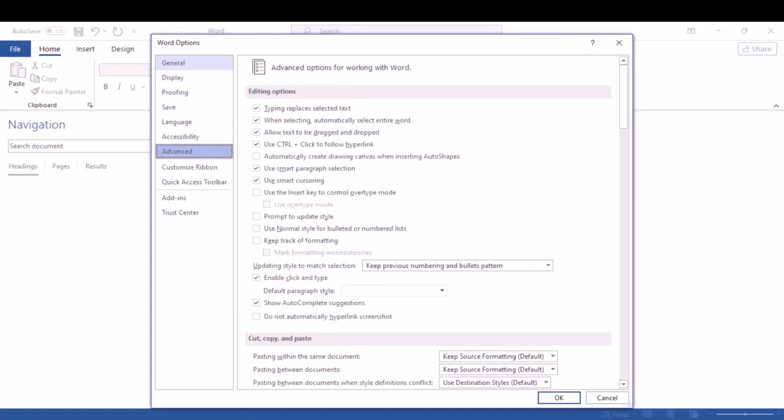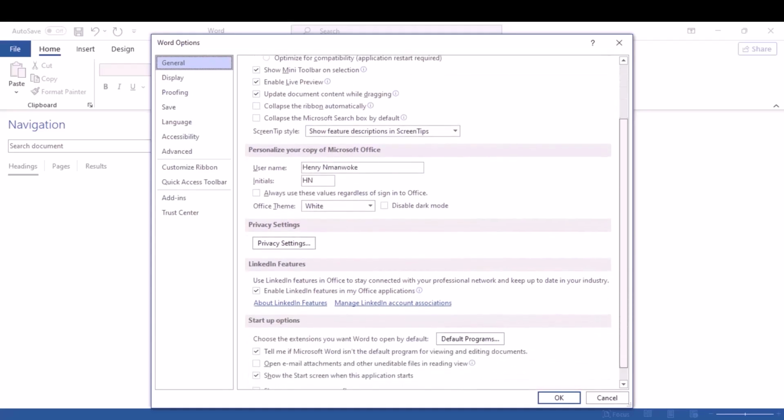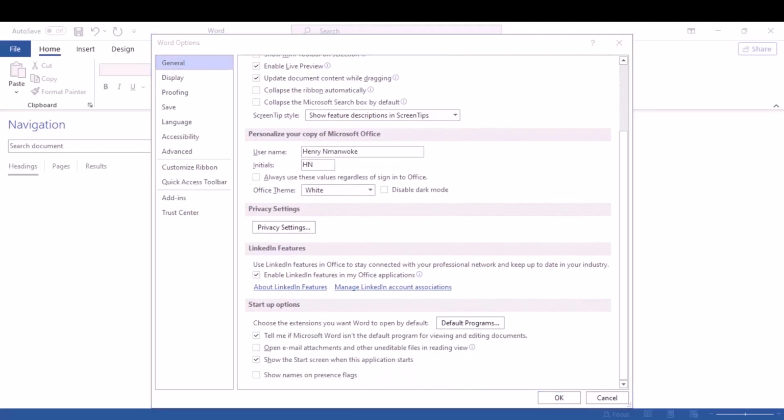Now over to the general tab. Looking over here, we have a lot of things we could customize, alright, to our preference. So I'll just leave everything over here as default. We'll look more and more into some of this as we proceed in this tutorial. So I'll just click OK.